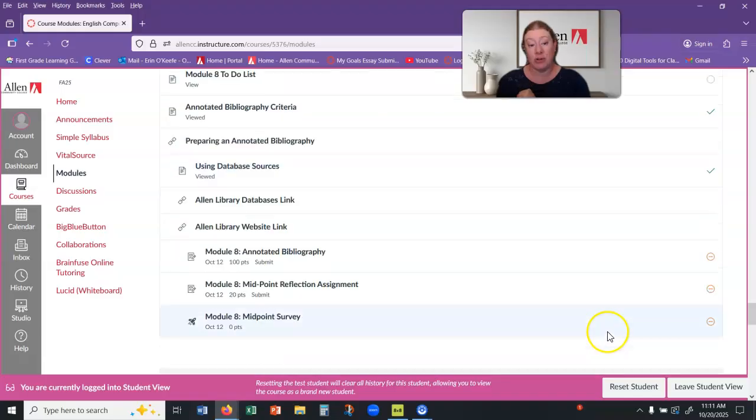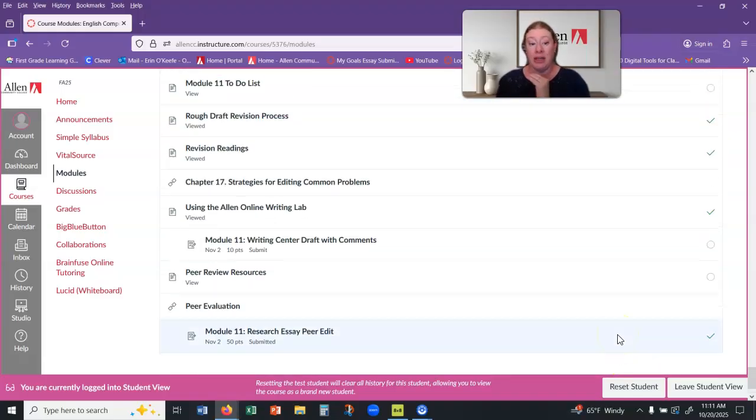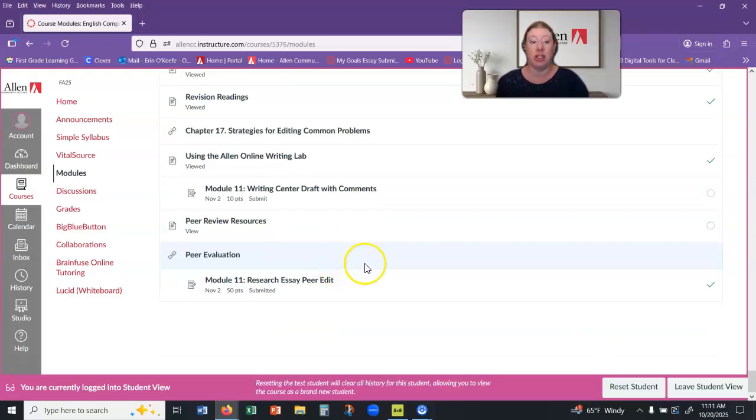So all you have to do is decide if there's any area of concern for your essay and then upload your file and submit. Now they do say they'll accept a PDF, but if you do turn in a PDF, they will not provide inline comments. It's just general sentences giving you overall feedback. So the best thing for you to do is turn in a Word document so they can give you little annotated comments on there for specific things to change.